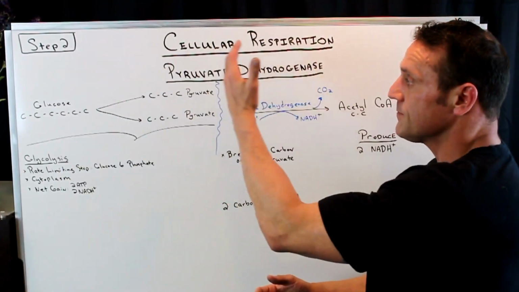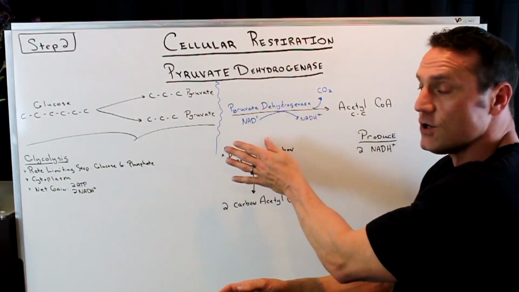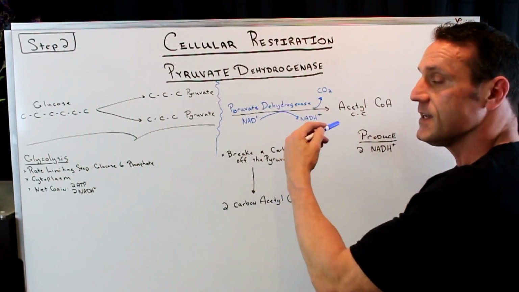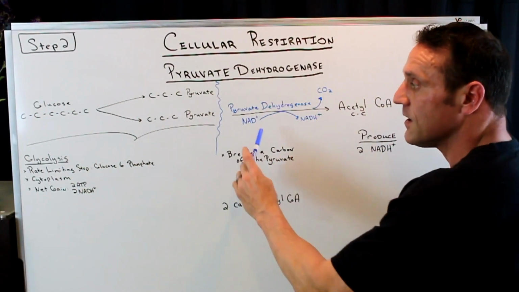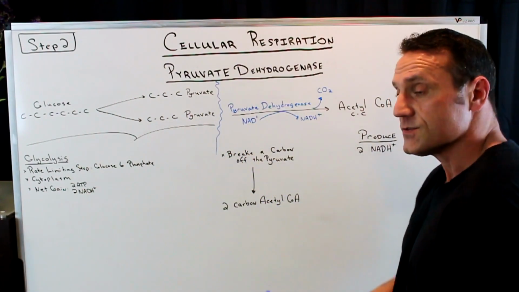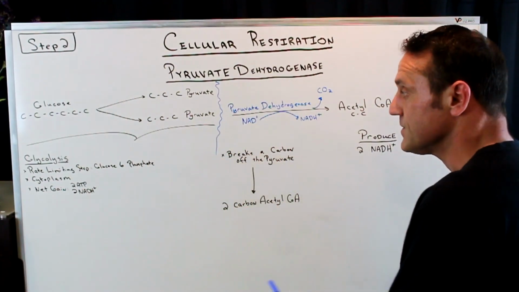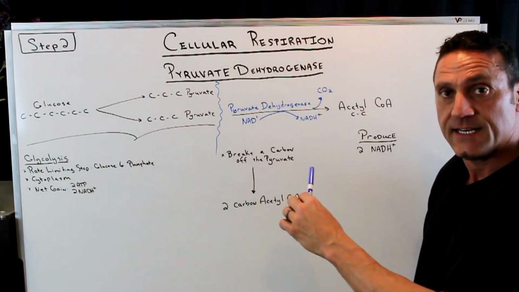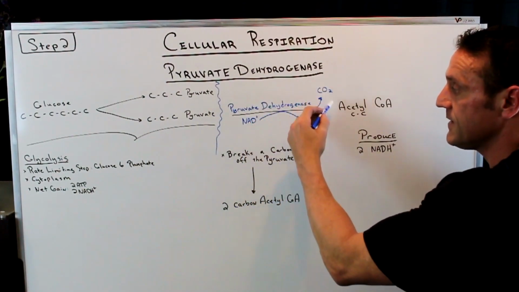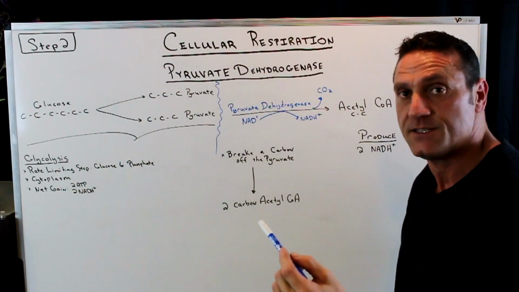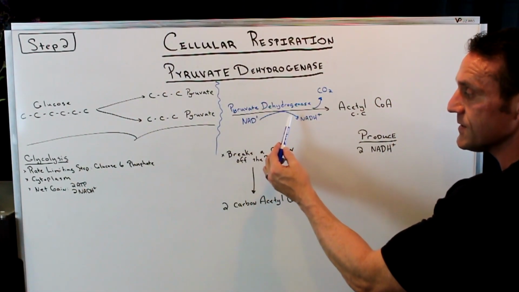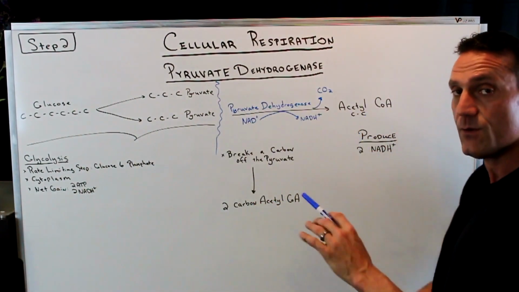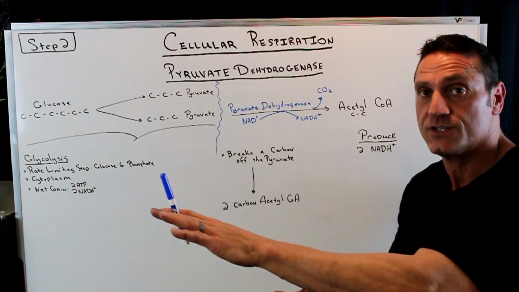So now, pyruvate dehydrogenase. I'm only going to show one of them because there are 2. What it's going to do is cleave off one of the carbons off the pyruvate. And also you're going to have a reduction. Remember, reduction is a gain of electrons. So you have an NAD, and it's going to result in NADH plus. So again, one of the carbons is cleaved off, and you're going to have a net gain of 1 NADH plus. So really, pyruvate dehydrogenase breaks off a carbon off the pyruvate, which gives you 2-carbon acetyl-CoA, which will take us into the electron transport chain.